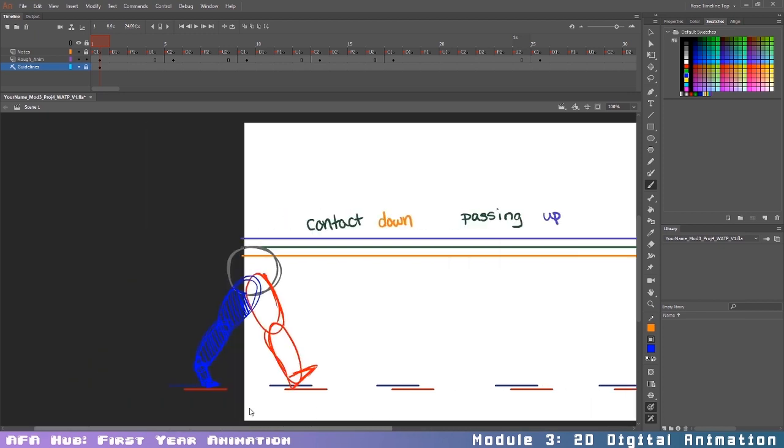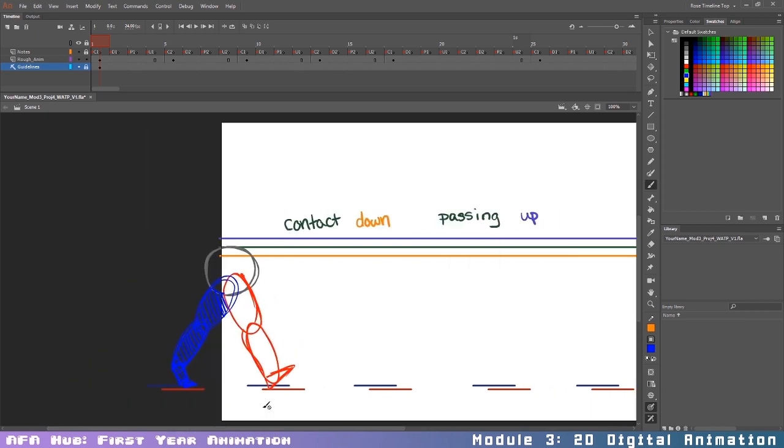Okay. So only once our contacts are done are we going to go to the next pass through this. Ironically, that's for the passing pose. Okay, so I'm going to come to P1, press F6, then delete. Now the passing pose has a very specific look. We want to make sure that we're making it look that way. So I'm going to come back to my gray. So now I'm going to draw the passing pose.